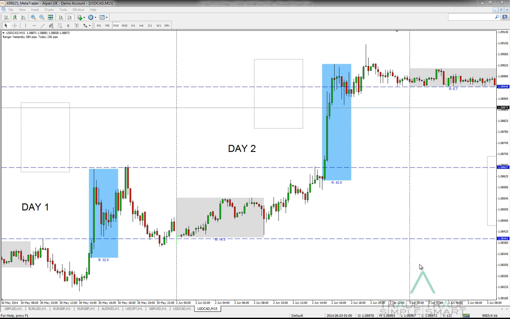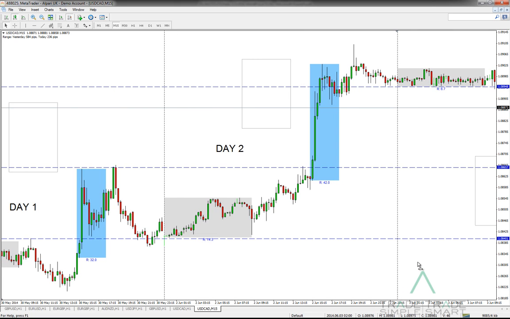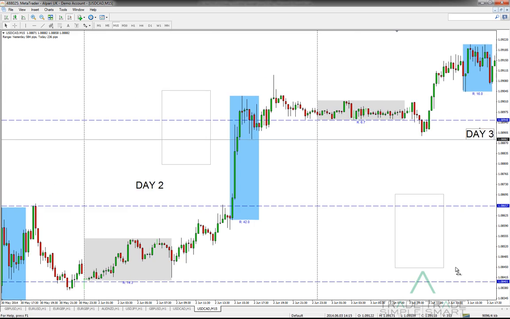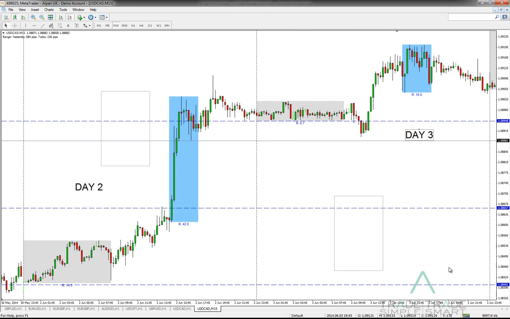So we'll scroll over, and as we scroll over, we can see that price action has moved to the downside, breaking this level of support. So the selling pressure from the retail traders will begin, allowing smart money to buy into this selling pressure and ultimately move the market up for the third and final day of the cycle.